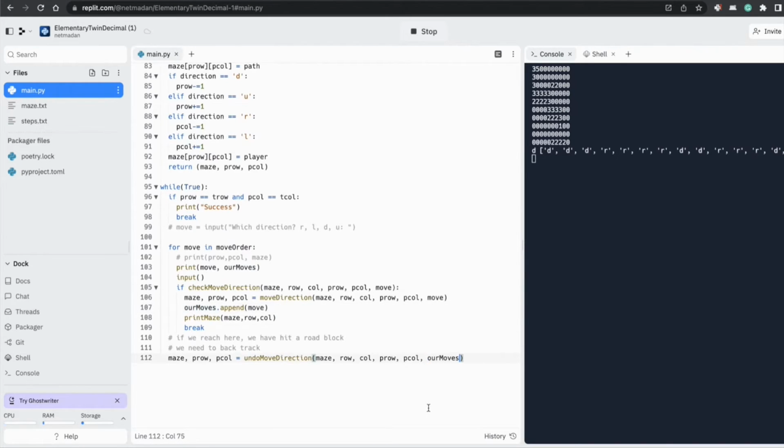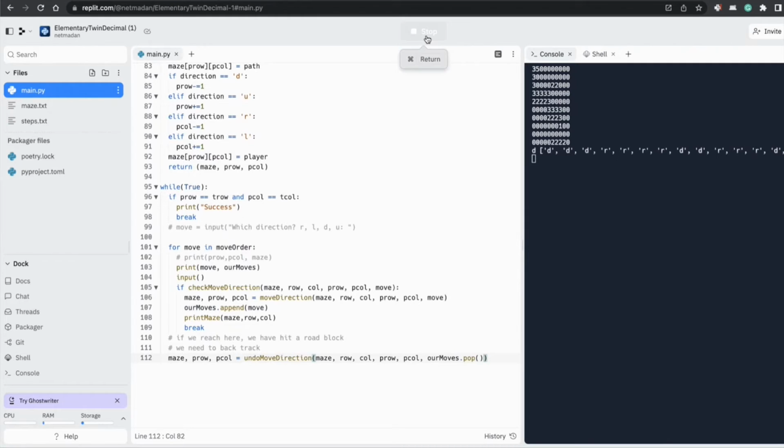So we just pop the last move. But when do we actually want to undo? We want to undo only if we have tried all the directions and we did not find a valid move. So that means we have explored all the moves.